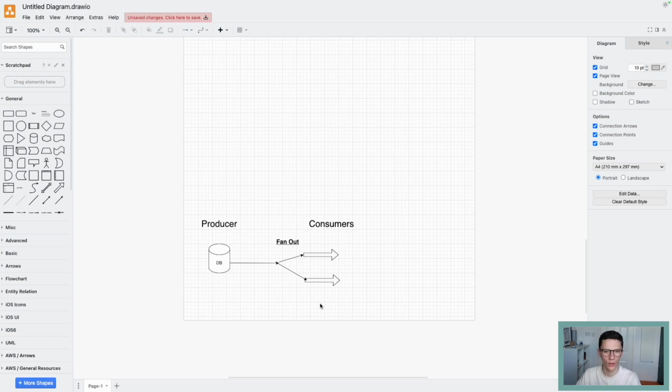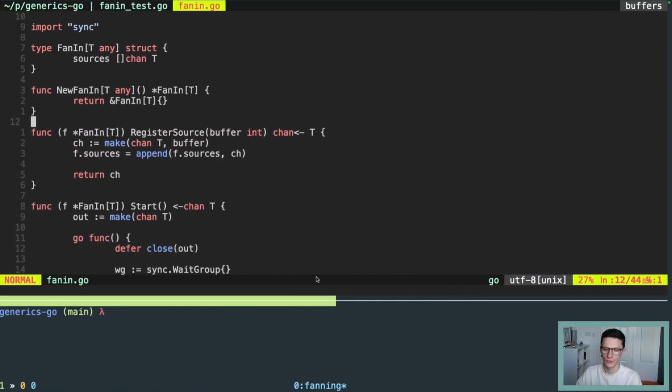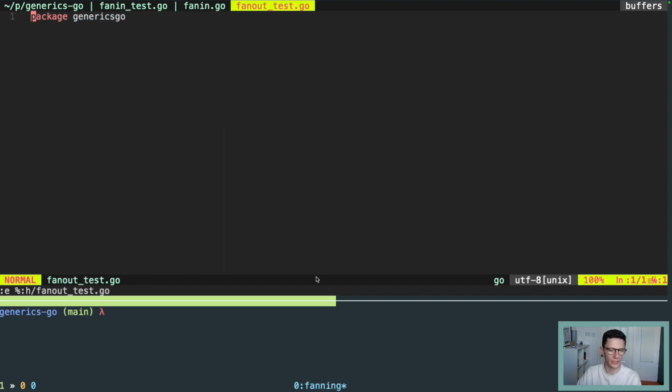Examples of this: let's think about log streams where you want to send off your logs to an analytics platform as well as your internal consumer event platform, for example. There are hundreds of examples I can think of just in the past few months where I've had to implement fan out. And we're going to look at how to do that in generics right now. So first, let's think about the API that we want to implement here for fan out, and we'll do that just as you always should, by thinking test first. So let's write our test function.